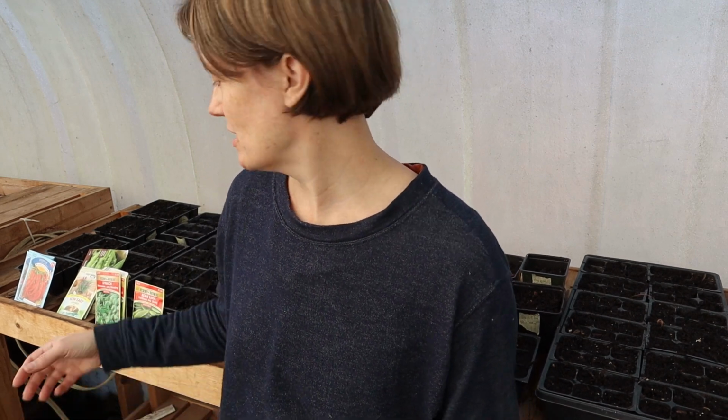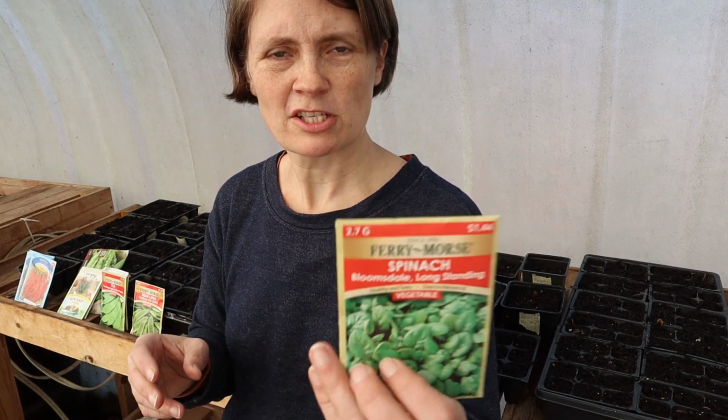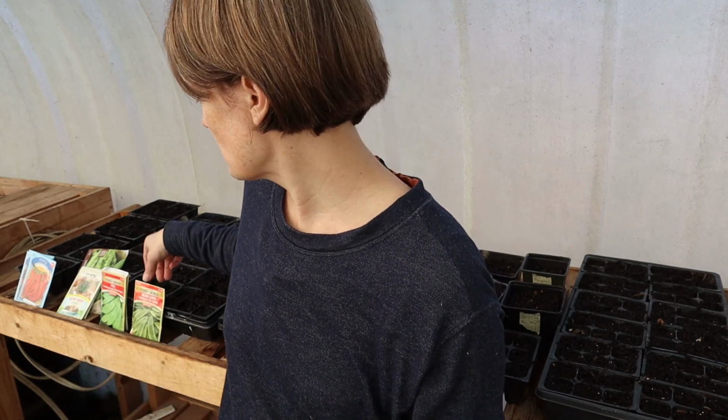So I went to the store for a couple things yesterday, and I remembered I didn't have any spinach, and my husband wants me to grow lots of spinach. So I just stopped at Walmart and got some spinach. It's just Bloomsdale long-standing spinach. 45 days to harvest. So we'll get some spinach planted. And of course, while I was there, you can't not get other seeds, right?